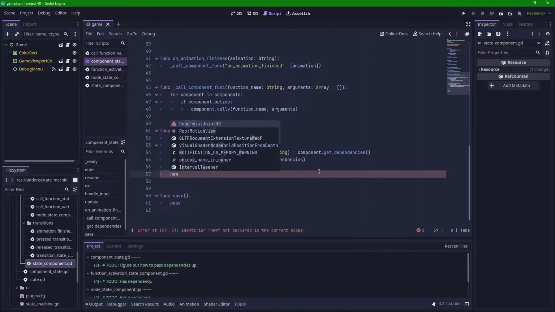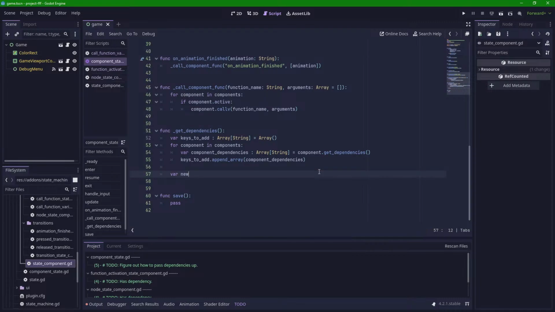So I can literally just make a new var, new dependencies, and this would just be a dictionary.